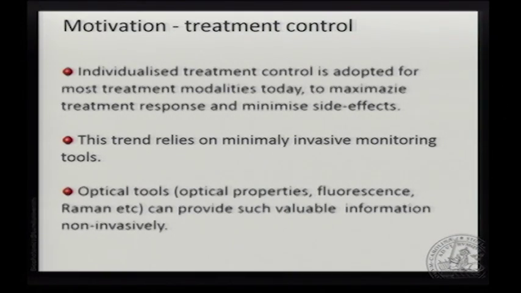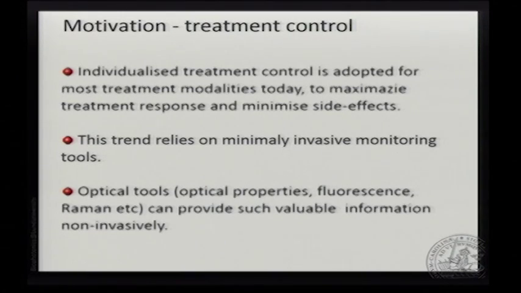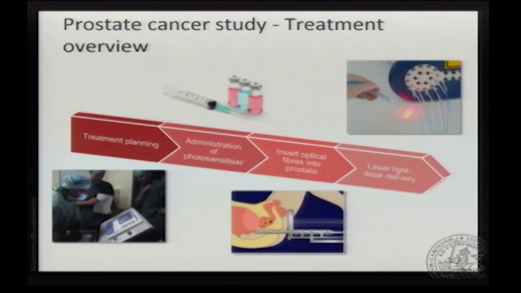To do PDT as well as we can, we would like to individualize it. So we would like to do monitoring during PDT, not only make a treatment plan, treat, and see what happened, but actually monitor as much as we can during the treatment. To do that, we use optics, since we're using optical fibers already. Just a quick overview: we do some treatment planning, administer the photosensitizer, insert the fibers, and do the treatment.